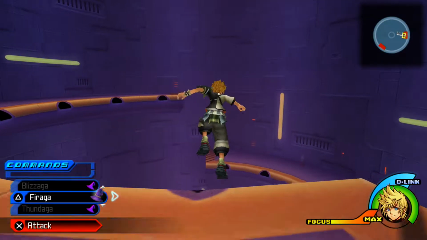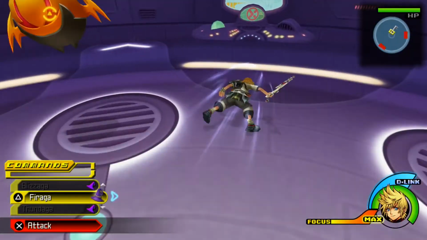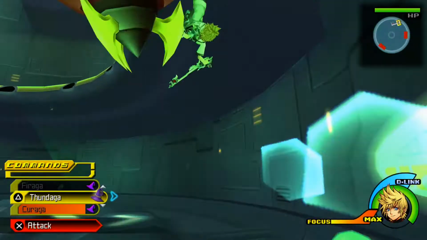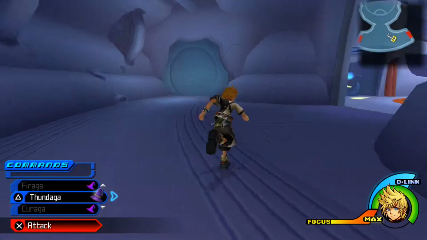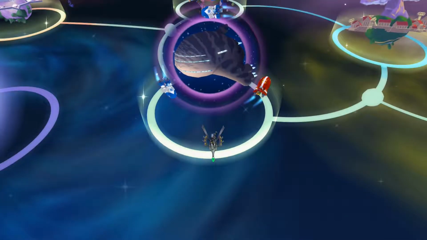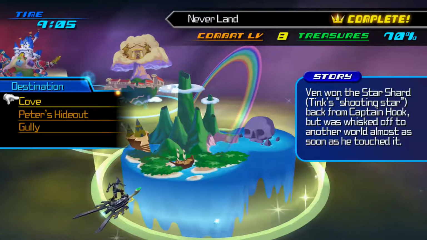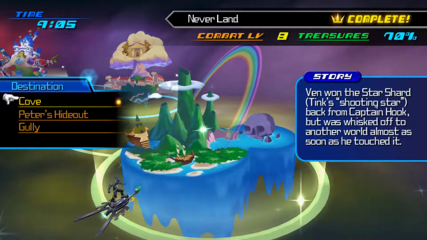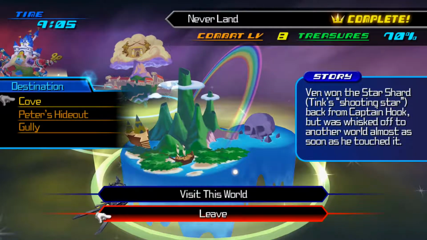And we can go to Neverland. Shit. Did not mean to fall left or down, but whatever. At least this game doesn't restrict you to do stuff in combat like some other games do. Alright. We have to go to Neverland. Let me see, where's the best place to go? Peter's hideout, I guess. Let's go here.